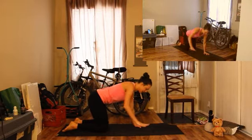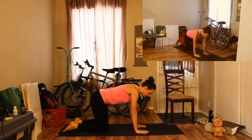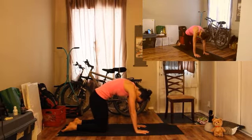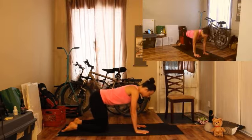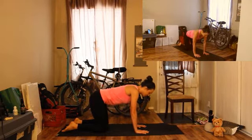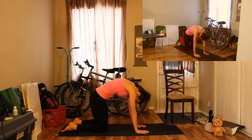Nice wide hands on our mat. Make sure we have a good grip. And we're going to move into cat and cow. So cat and cow, we're just going to exhale as we lift the spine up. Pushing as high as we can. Inhale, we're going to drop our stomach, head and tailbone pop up. Exhale, we're going to roll that stomach back up, or that spine back up.